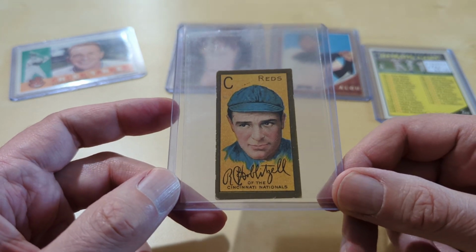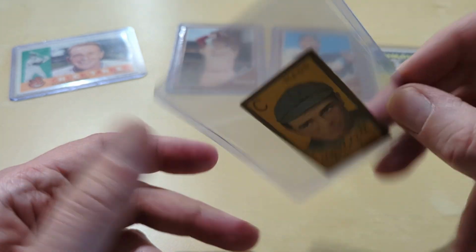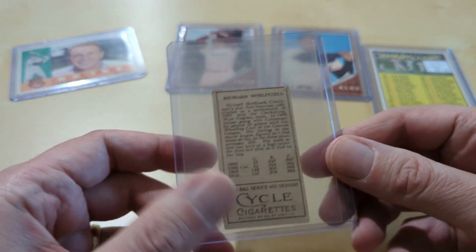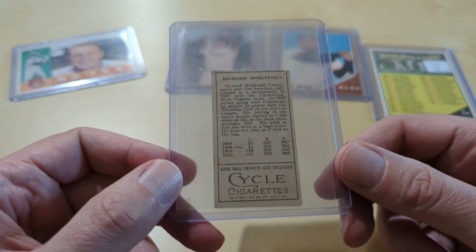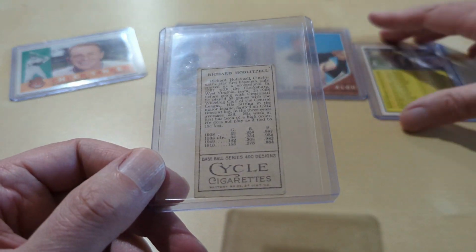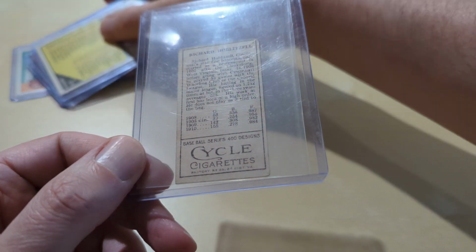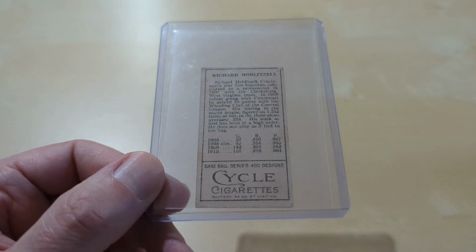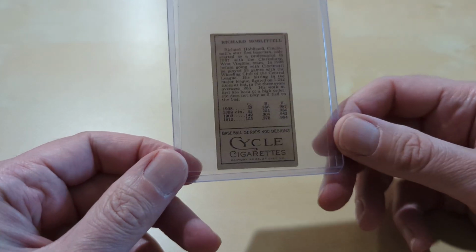He was a veteran already at that point, since here he's in 1911 with Cincinnati. I'll show the back really quick. And here's another reason why I got this card. It's because it's got the Cycle Cigarettes brand on the bottom, which is among the scarce. I think there's one website that lists the T206 and T205.